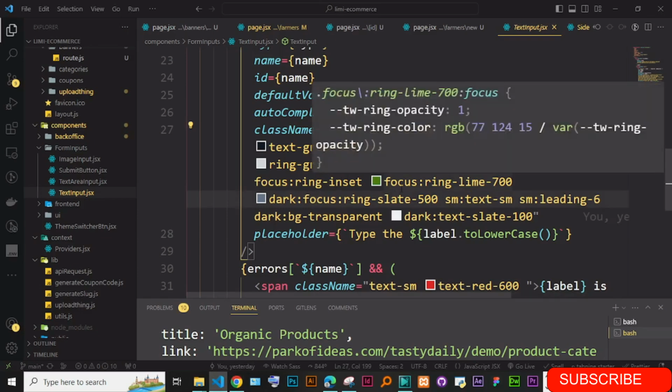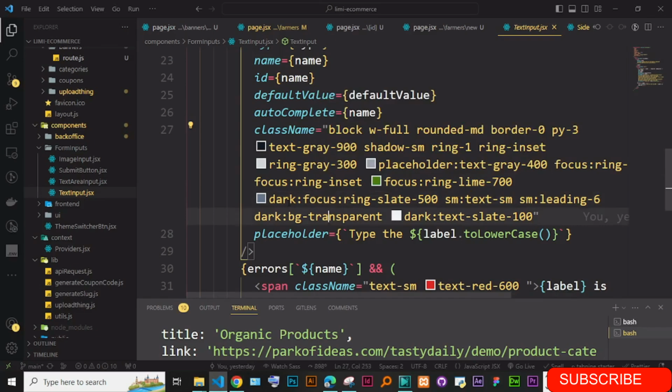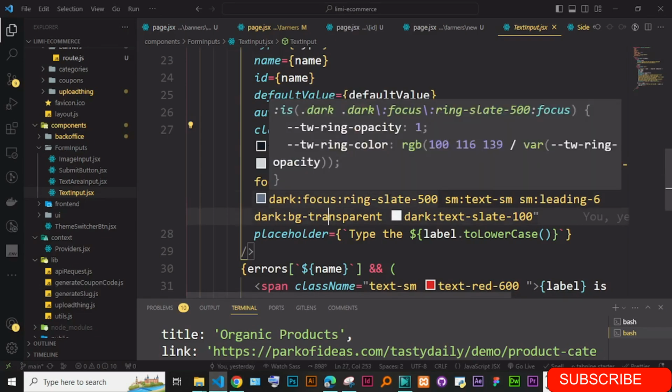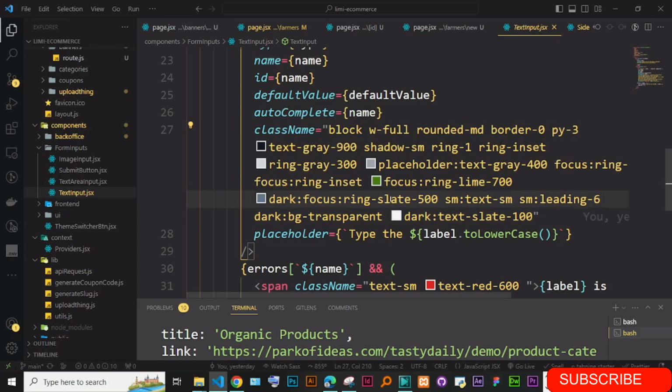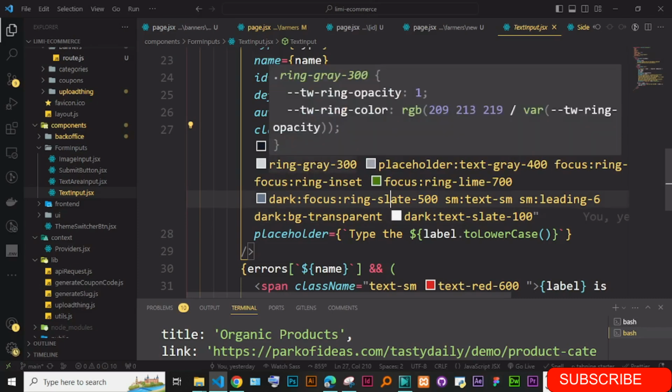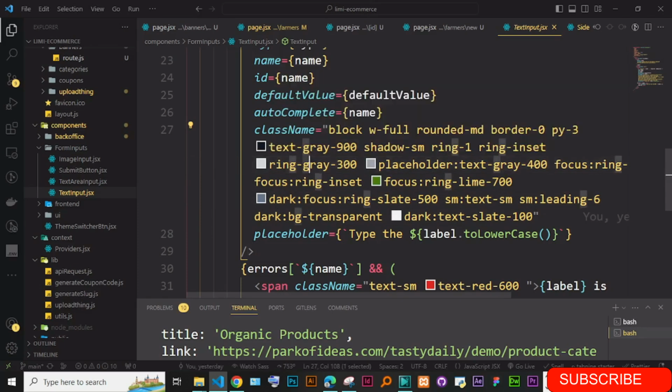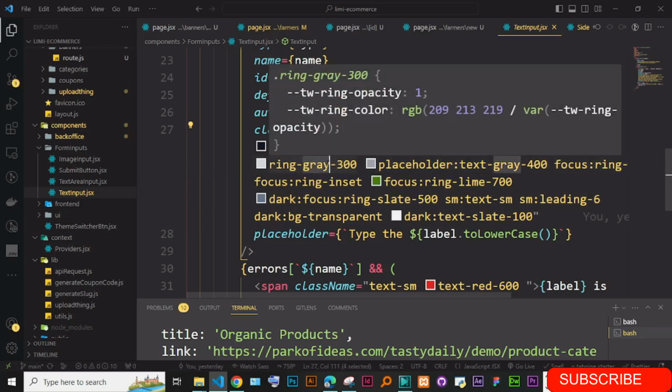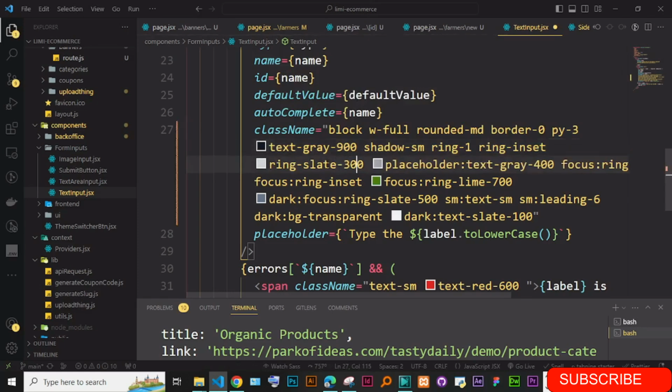So what we have here, we have on focus. Okay, it is this slate 500. So this is what I'm just going to put on them. This is going to be slate 500. Okay, and then the dark focus, I think.